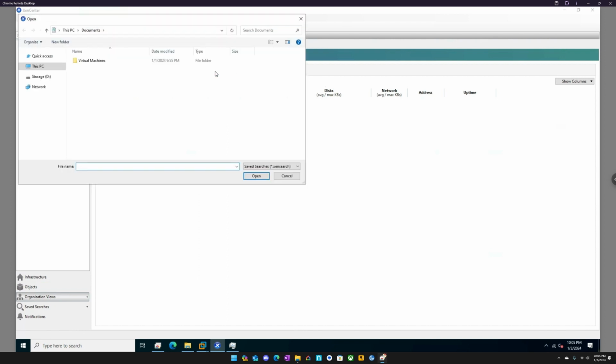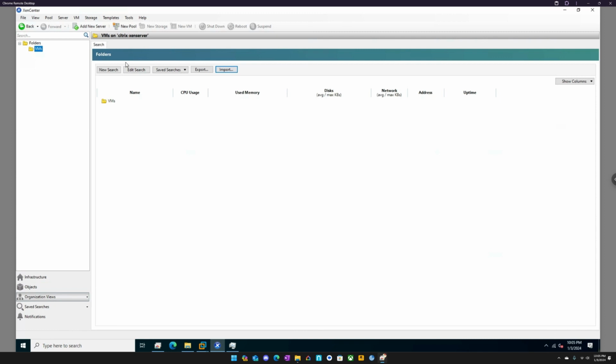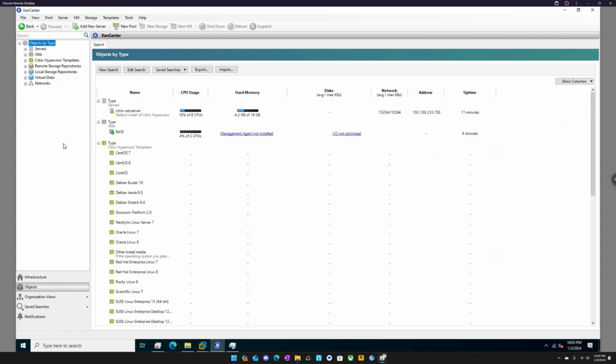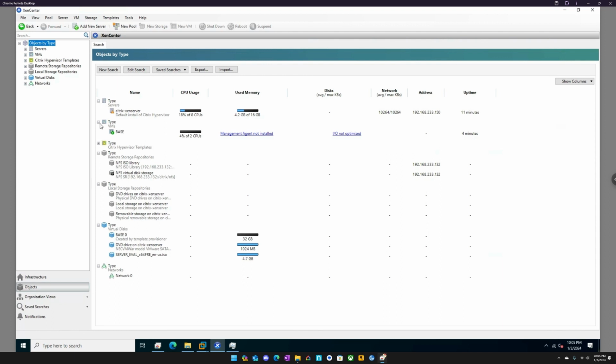Import. Okay, can import. Well, nothing in there. Objects.